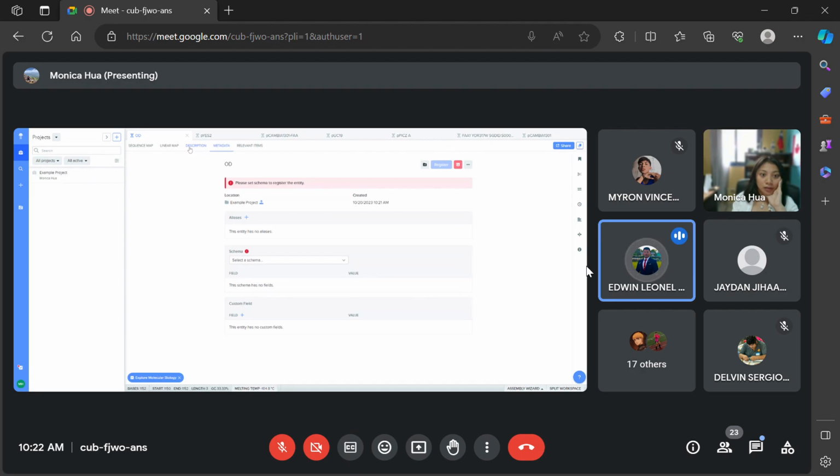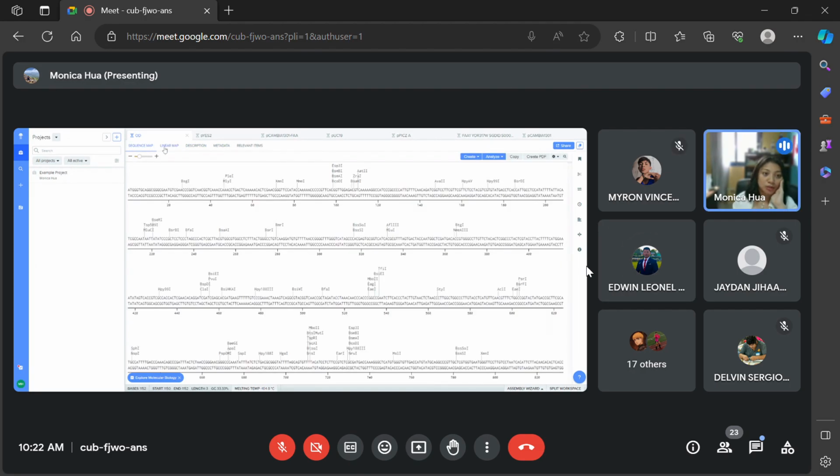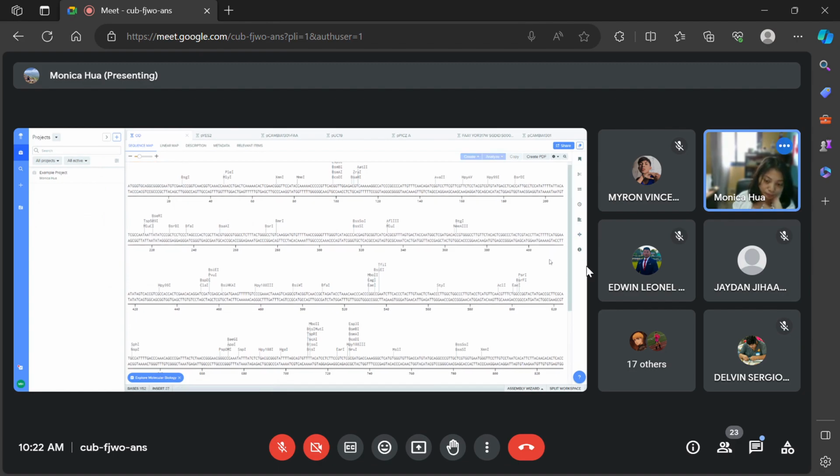Yeah, I think I got a linear map also. Okay. Well, you could just close one of them because sometimes it might show you the linear map. But just go to the sequence map instead of the linear map, because we have to create our primers in a bit.